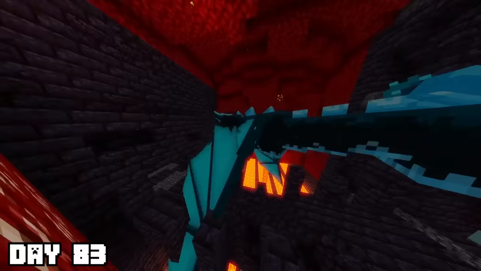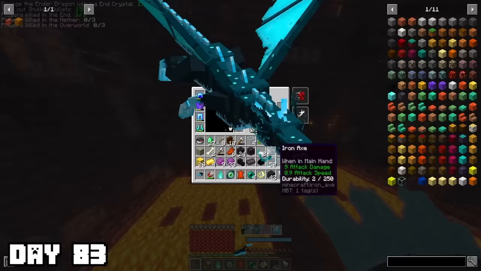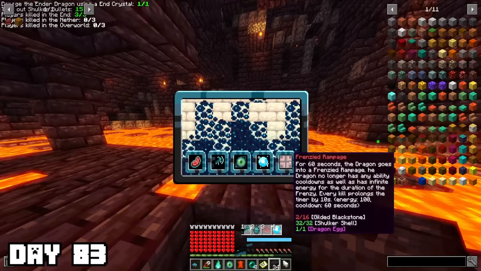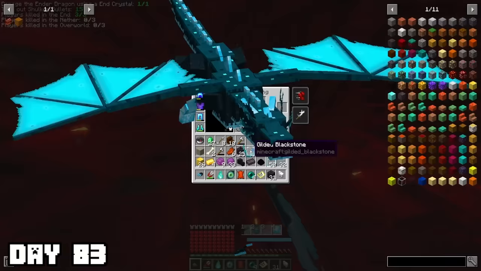Okay, now that I'm done being distracted by the gold, let's actually look for the gilded blackstone we need, which is one literally right here. So all I have to do is break it, and now we have 1 gilded blackstone. And now there's a second one literally right here, so let's just block off the lava from it. Let's break that one as well. And that's 2. Now let's just grab 14 more. And finally, we are out of here with 19 gilded blackstone in hand.